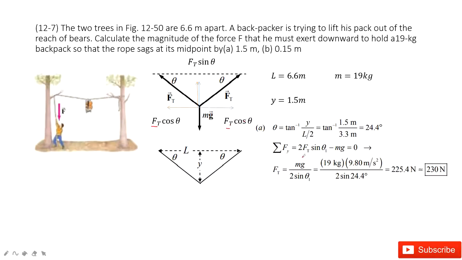So at the y-component, we have two ft sine theta minus mg equal to zero. And then it looks like if we know the angle theta, you can see mg is given, so we can get the ft.